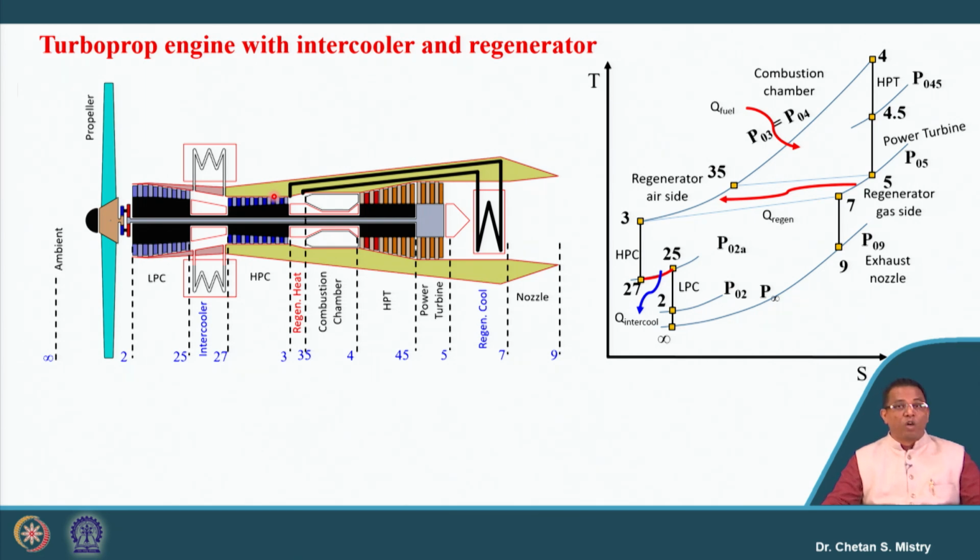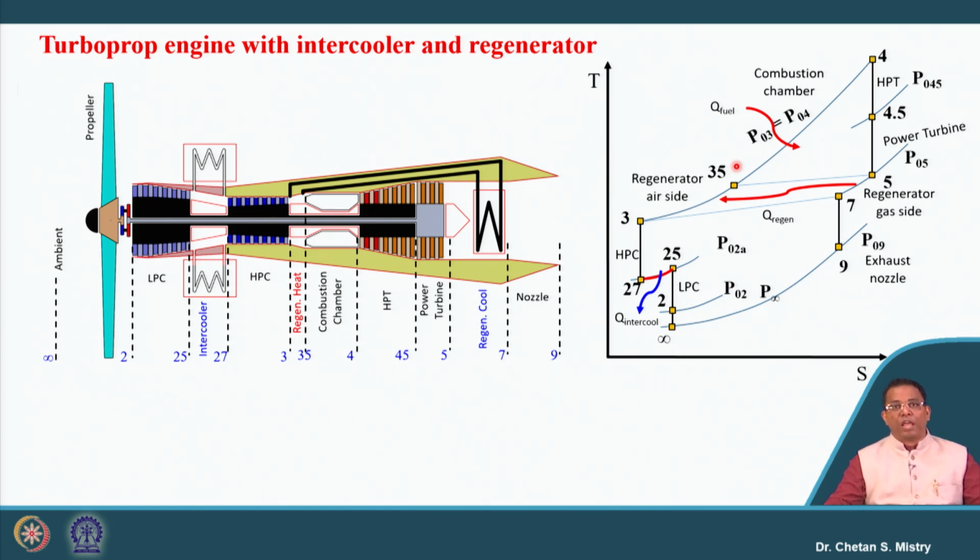So in this case we have discussed a lot about the configuration earlier in the turbofan engine. Here the benefit, as we have discussed, is that the power requirement is reducing. At the same time, if we do not have a regenerator, the amount of heat addition will be T04 or H04 minus H03. But by incorporating this regenerator, the amount of heat addition will be H04 minus H035. That is a benefit, and that has attracted the attention of researchers and engine developers to move towards this kind of configuration.